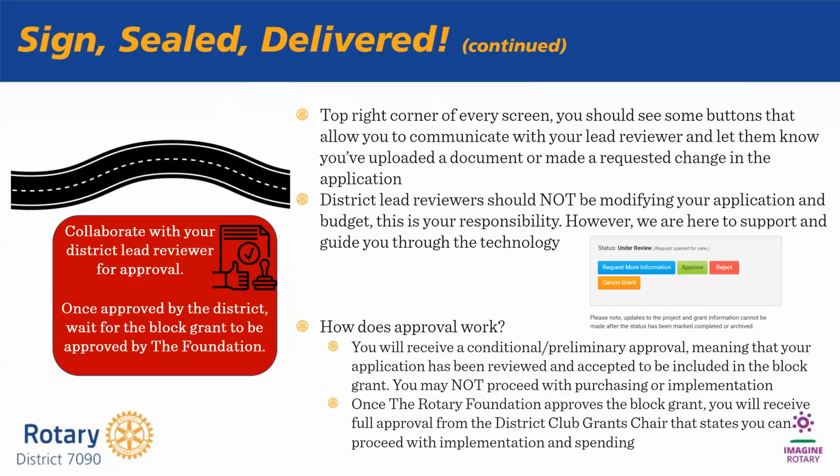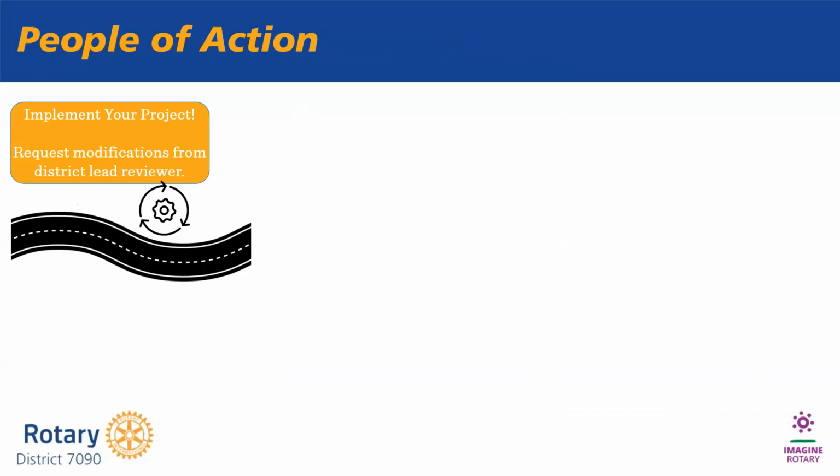Once all clubs are completed by the deadline and we get the application together, we submit it to Rotary International. They look at it, just make sure nothing looks funny. They approve it, and then typically we get approval by September and you can start implementing. There have been years where it was October, late October, but we try to really get it done as fast as we can. All right, so that's enough of me talking.